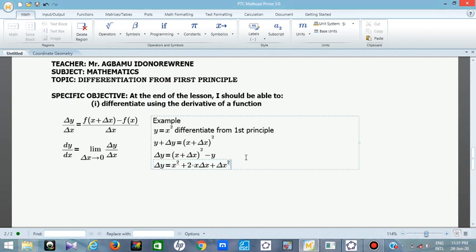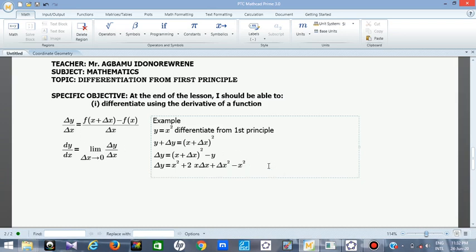So that is it. Then minus y. What is the value of y? Y in the question is x squared. Then you put x squared there, equals x squared. Then that is 1. The next thing we need to do now is, remember, the next approach is to divide by delta x. We have added this one from the beginning. Then this y we have subtracted, which is minus x squared. So we divide both sides by delta x, so that we end up in this format before we get the limit, and that is the end of the solution.